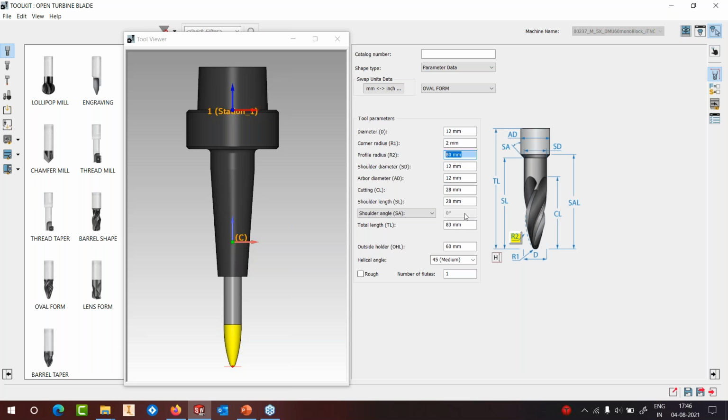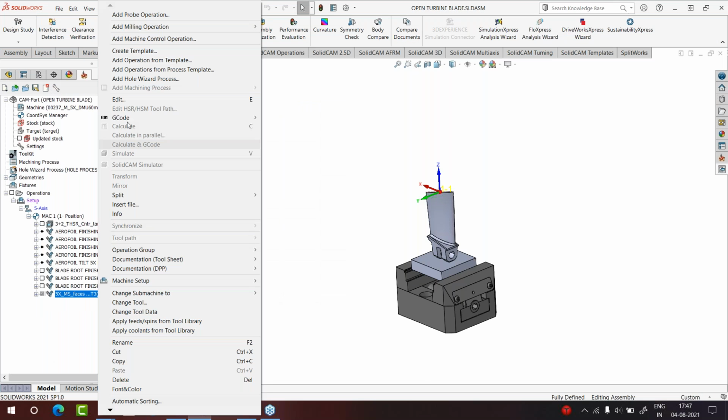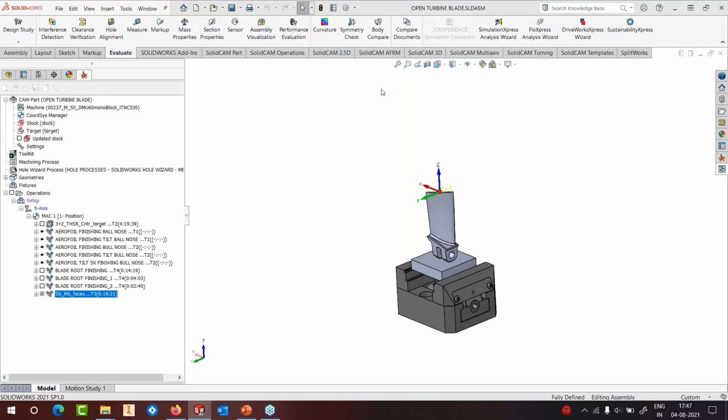The advantage is that you get bigger side steps. You can take bigger side step without compromising on the scallop height. On such parts you would take 0.2 to 0.3 to maintain a scallop of, let's say, 1 or 2 microns; you can take about 1 to 1.5 millimeter step and still maintain the same scallop that you would maintain with a smaller ball nose end mill. So we are going to use this particular tool. I'm going to define a new process in Sim5X.